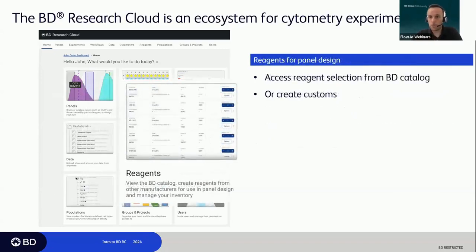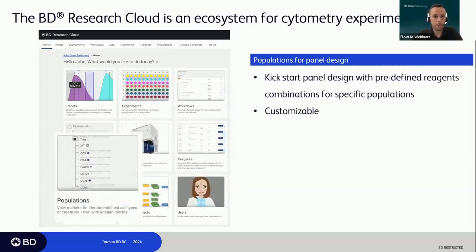Reagent, as I said, all the BD catalog is available, but you can also create any custom reagent, and you can assign whether you have them already in your fridge or not. Population, we have predefined populations like naive, CD4, the Treg, et cetera. They already have all the markers needed to characterize those cells. If those are not the cells you're looking for, if it's not in your list, you can just customize it.